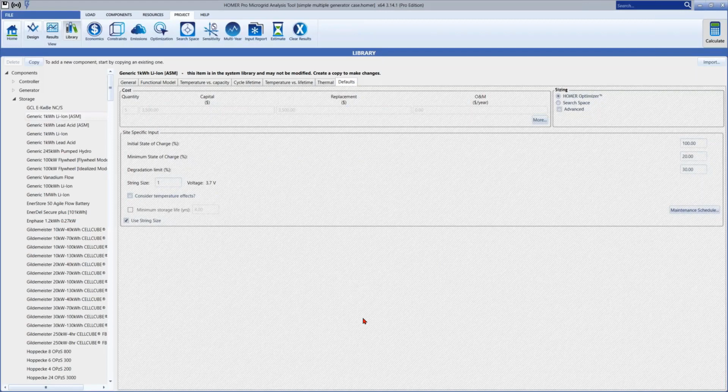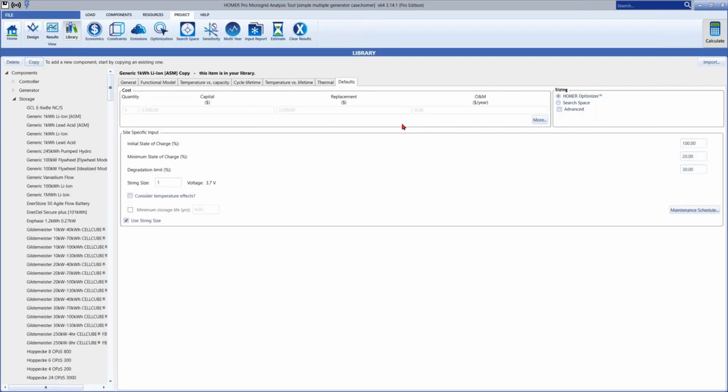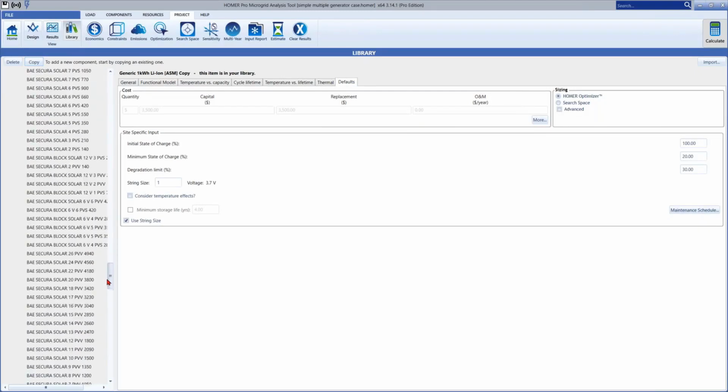editing or adding components. Like you have a component that's not in our library. How do you? Yes, you can create your own components. The easiest way to do that is to take something somewhat similar, make a copy of it. Oh wait, I haven't clicked on something. Whoops. All right, make a copy of it, and see it's not grayed out anymore. Now you can change all the inputs. So you can add your own, and you can create your own library.